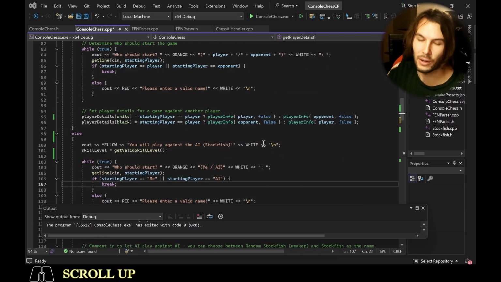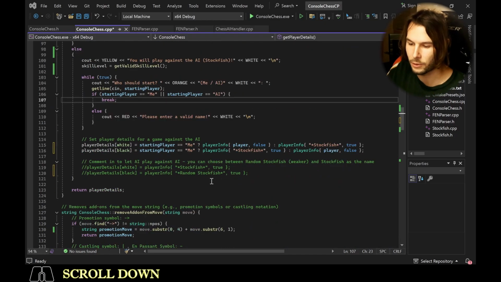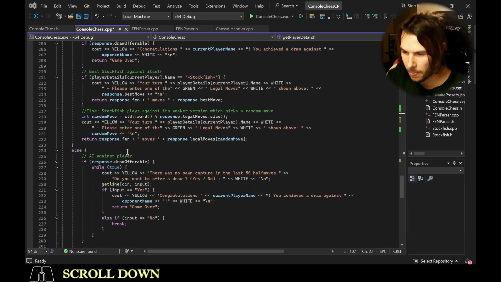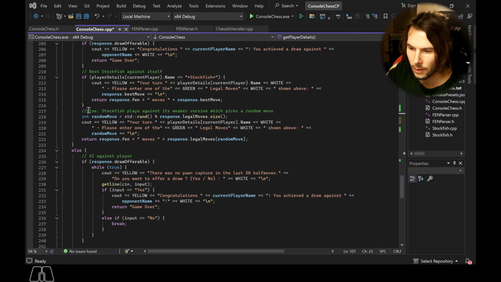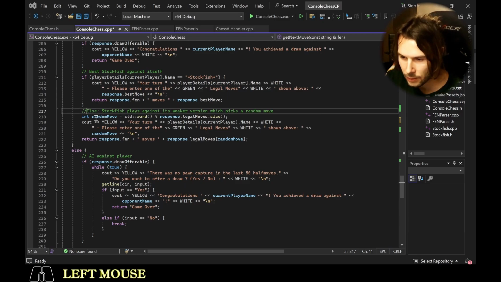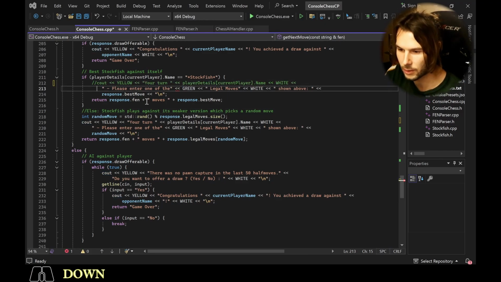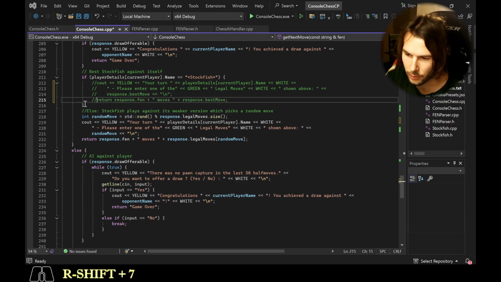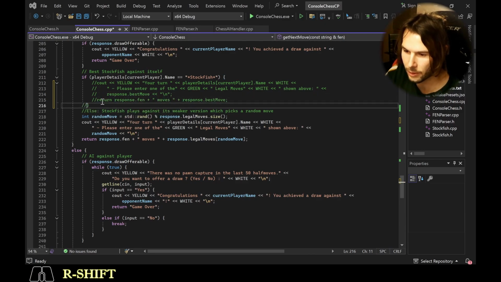And if you want to play as a player against the weak Stockfish now, you can either implement something like this as the other color, or you can simply write exactly here. Let's do it like this. I guess that's the easiest way. Let's comment that out very quickly. So we end up with this part.